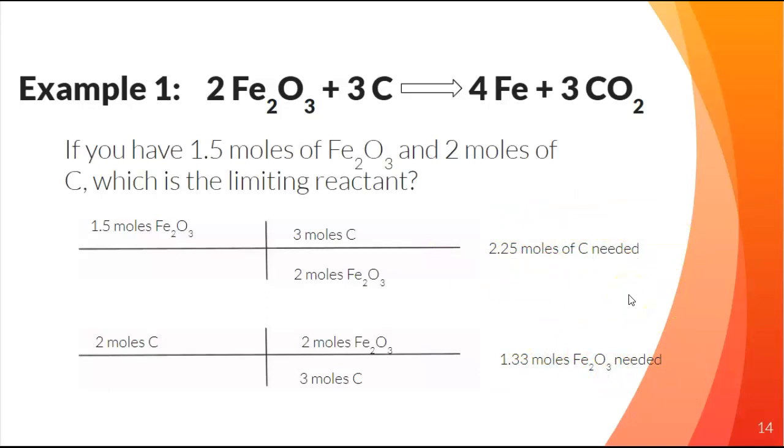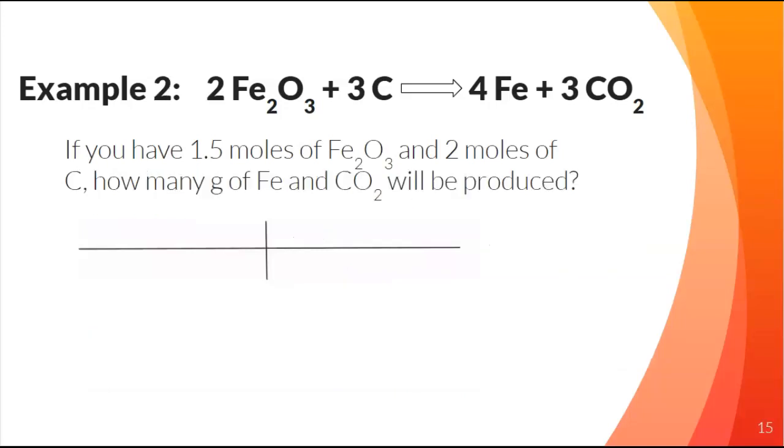That's why it doesn't matter which one you start from, because either you're going to start and see, nope, it runs out, this is my limiting reactant, or you're going to do the math and say, oh yeah, I've got enough of that. So if you know you have enough of one, you know the other must be your limiting reactant by process of elimination. You're also welcome to do the math for both and see them side by side if you want to, but you certainly don't have to. So that's how I figure out which one my limiting reactant is.